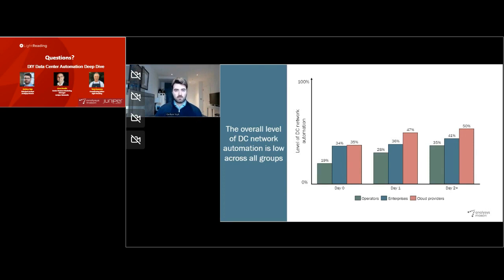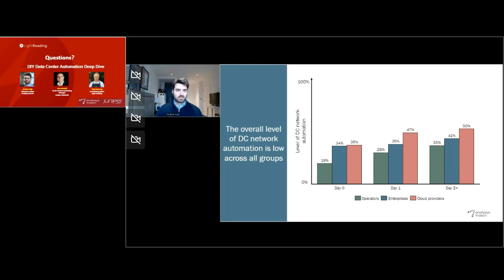When looking at the segments, cloud providers are the most automated among all three, and this is expected because they need automated data centers and operations to stay competitive. However, compared to the levels of automation we see in major public cloud companies, these providers seem to be lagging behind, and this could be a major risk to their business. Enterprises, on the other hand, are a mixed bag, but we identified mainly two types.